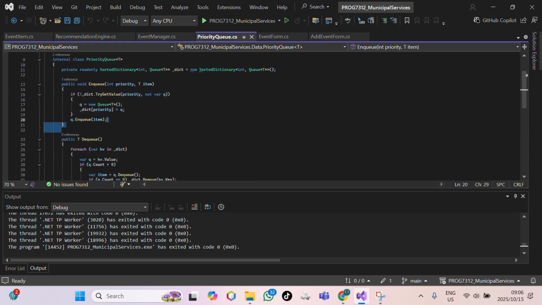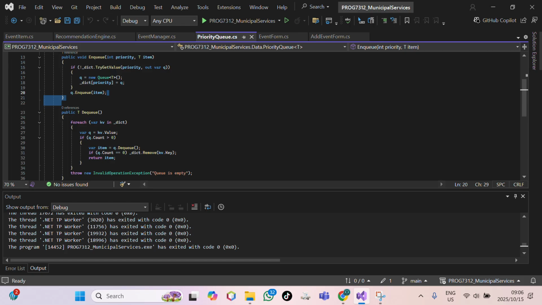And then lastly, the PriorityQueue.cs. Inside the EventManager.cs, you have a public PriorityQueue<EventItem> class. That line means every time a new event is added, the app stores it based on how important it is.